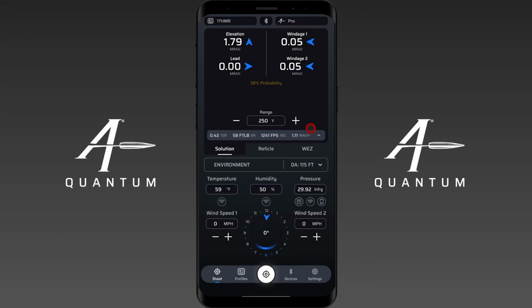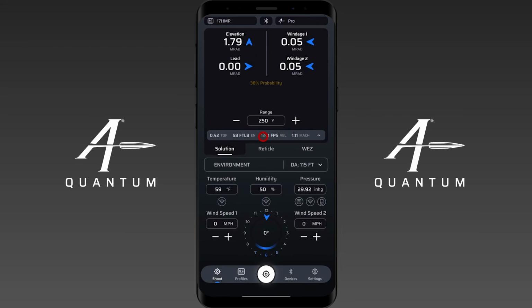If I have a Kestrel or a pair of range-finding binoculars paired to the app, I can actually change that range by lasering the target. And there's other data that will come along with that, and we'll go over that later on in a section of this video dedicated strictly to using devices, okay? Let's go ahead and keep moving forward here.